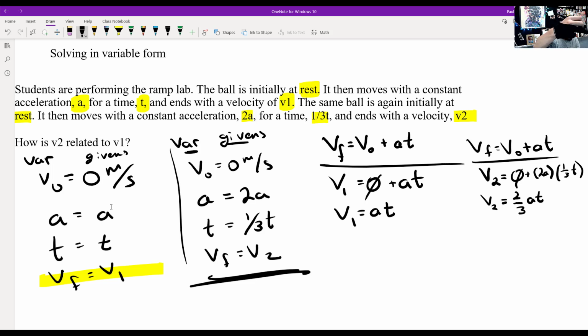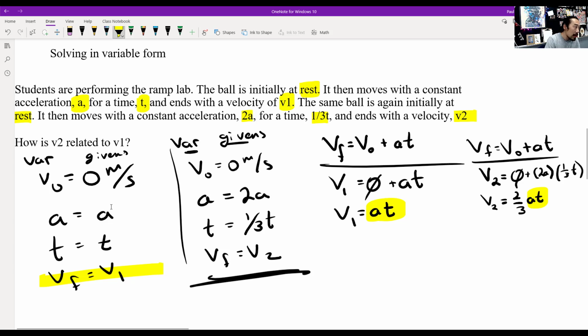And here comes your next step. Okay, so to actually solve this problem, what we have to do is create a substitution. The way that we create a substitution is we look at both V1 and V2 and see what similarities they both share. And in this case, the similarity would be AT. Here is AT. And the reason for that is you want to create a substitution where the substitution is the similarities. So we know that V1 is equal to AT, and AT is the thing that they share.